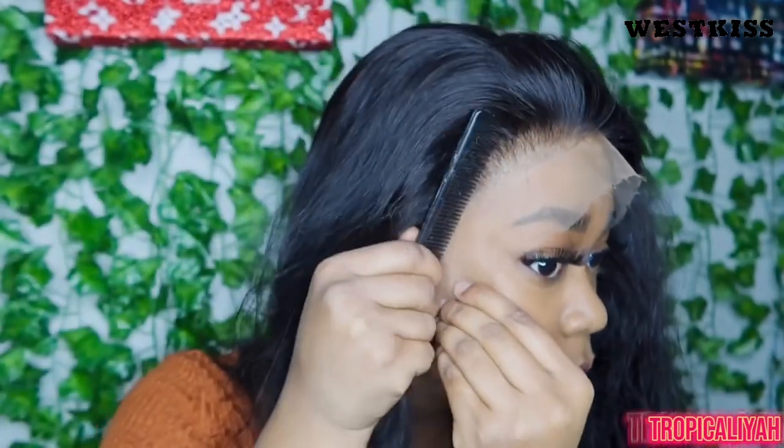Okay, and after the 3rd layer, I'm just gonna press my lace into the glue with the comb. So we're just gonna keep doing that over and over. Okay, but I just had to say, I'm already loving how this lace is looking, like it's already looking laid. You can't forget your hot comb. The hot comb is the key.